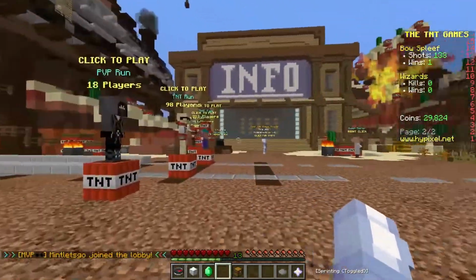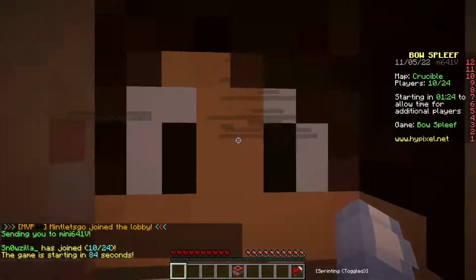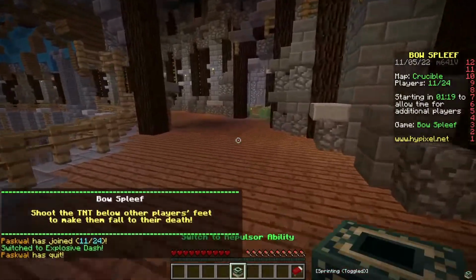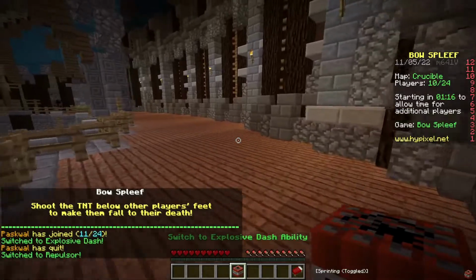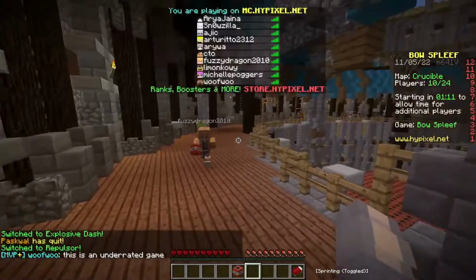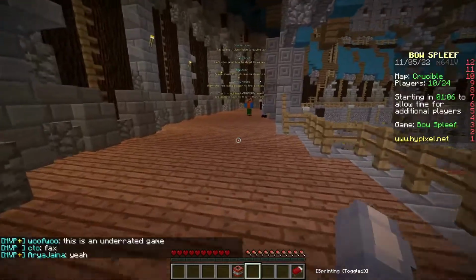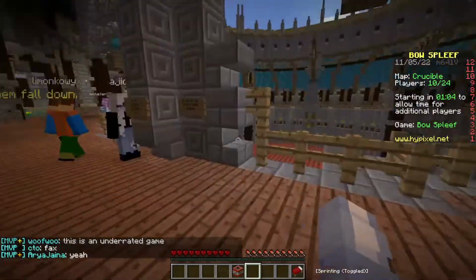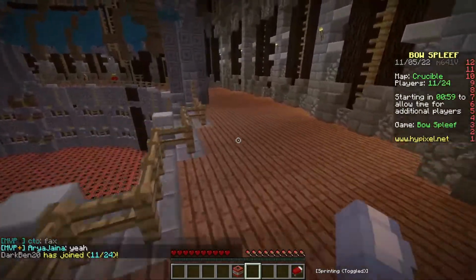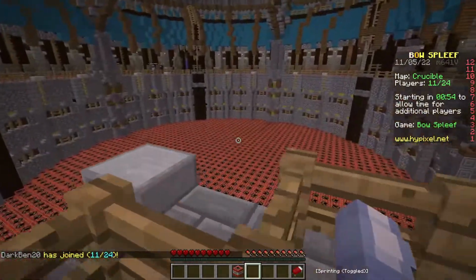Bow Spleef is pretty much you just shoot TNT from under someone with a flame bow and hope you don't die. That's all. So you have switch to explosive dash ability. I've never really got this. Not really sure. I know the repulsor, like you crouch and then it just makes you go fast and then there's a lot of TNT that falls. Something like that. So it's not too difficult a game. It's kind of fun in my opinion. You know, you could play with friends for a while and have a good time. Maybe like an hour and a half, and then move on to something else.